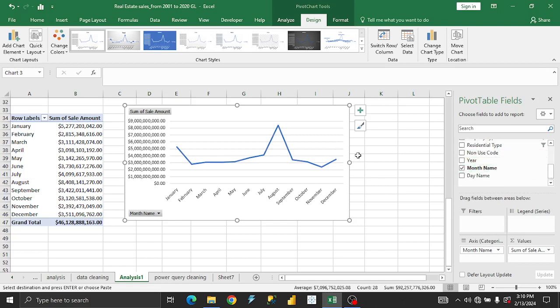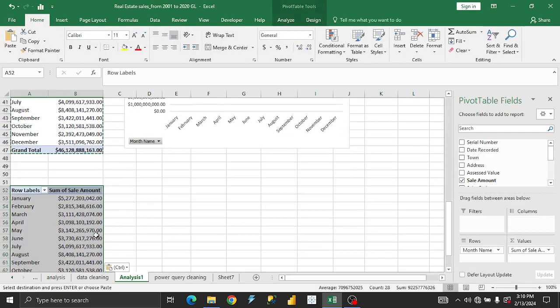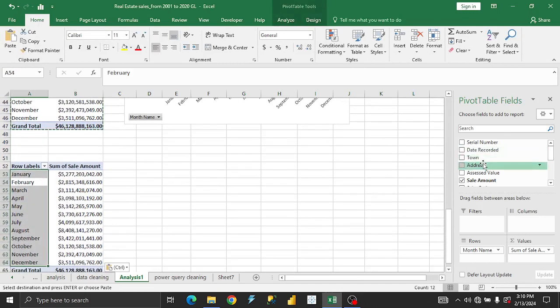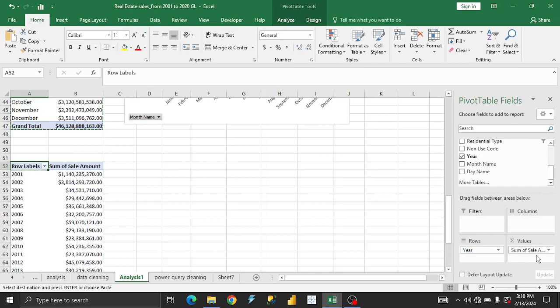Then we can also work with the year. So you copy, you paste here. Okay, let's go with this. We don't want this, we want the year. Sorry for that. So this year should be here. Then amount, I think this is amount. Yes, we are good with that.